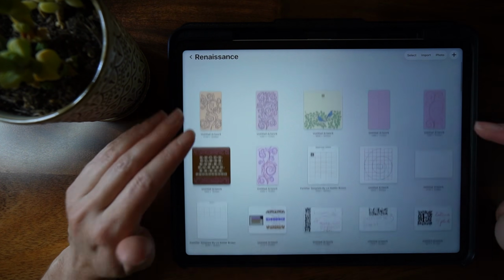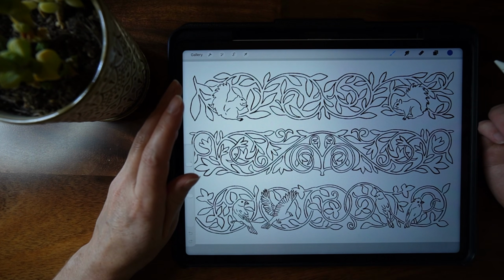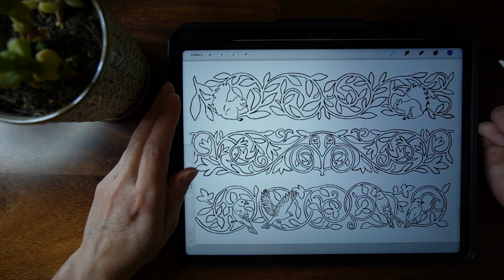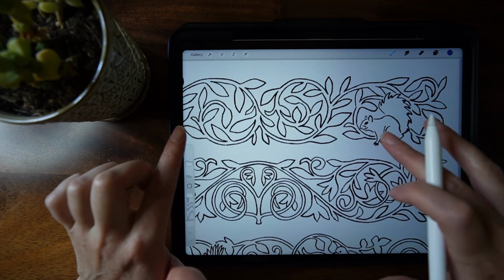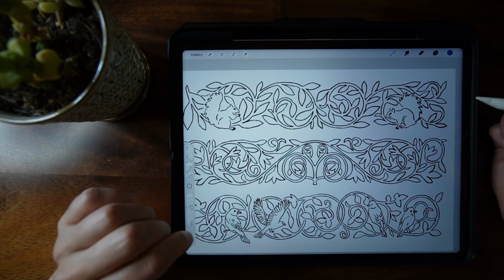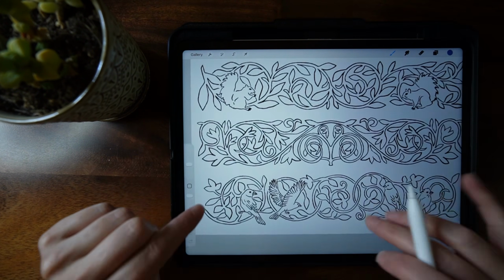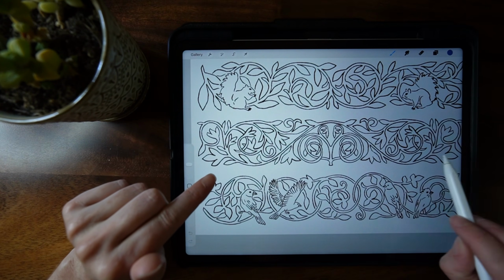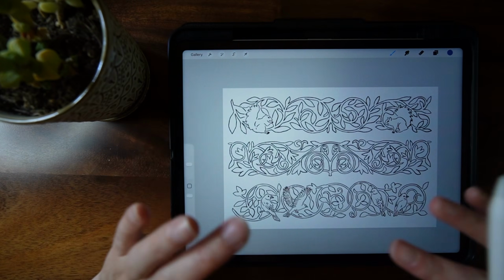So here's just one page from my graphics set that I sold on Creative Market before I vectorized it. And you can see the little two squirrels on the side add so much to this. And then I just did simple leaves for the decoration on the swirls. Then I tried some different types of decoration, and then there's the bird one that you saw. So there's so much you can do with these.